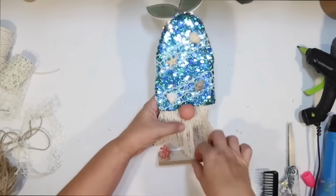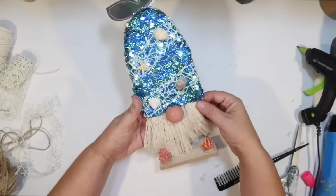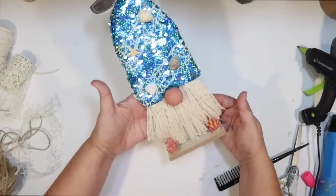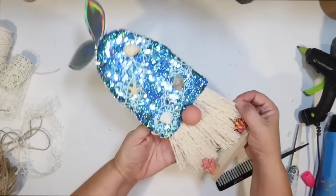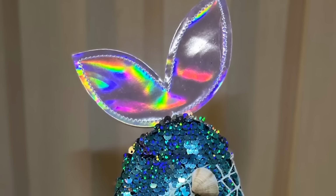And I think he looks pretty good. What do you guys think about this little beach gnome? I think he turned out so precious, and I'm so glad I put him together. I can't wait to display him in my home. And let me show you what he looks like.